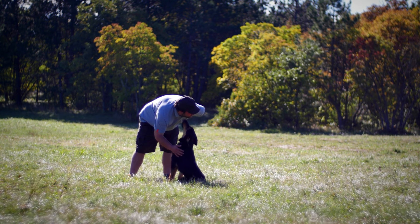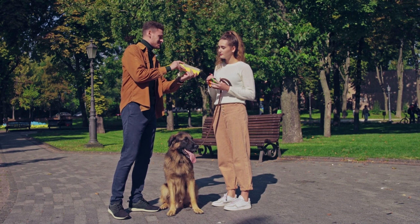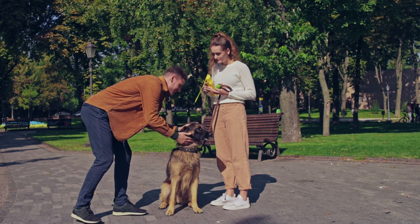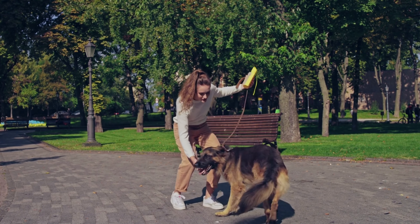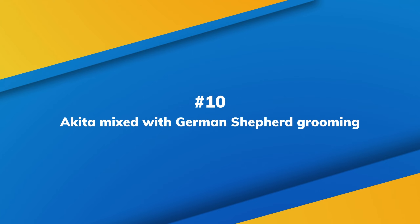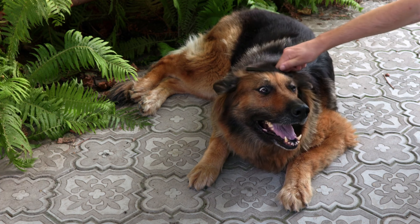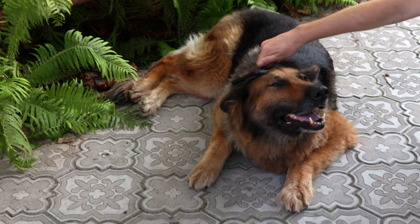Number 9: Training and Socializing. Training Shepkita is a must. Without proper training and socialization, their natural character can lead to aggression against people or other animals. You should begin training them right from the moment of adoption. Shepkita needs a firm trainer who can skillfully handle the dog. Shepkita dogs are intelligent and stubborn; however, they are eager to please and thrive with consistent training. They also need socializing to help them get used to people and other pets. Proper training is the key to turning your Shepkita into a well-behaved dog.